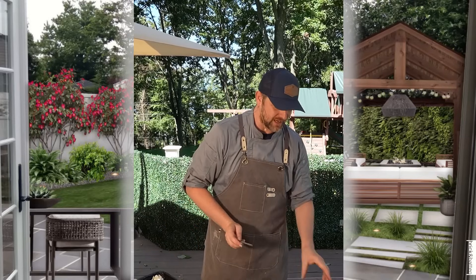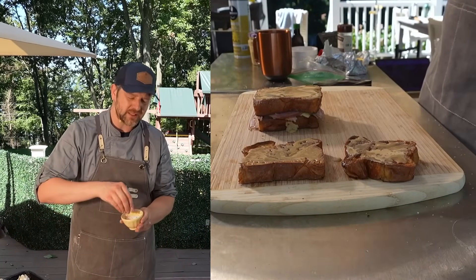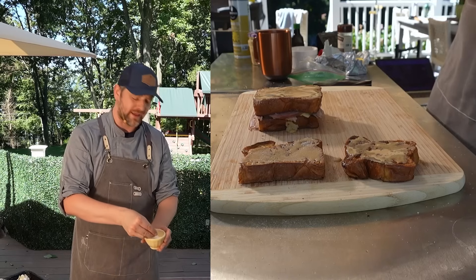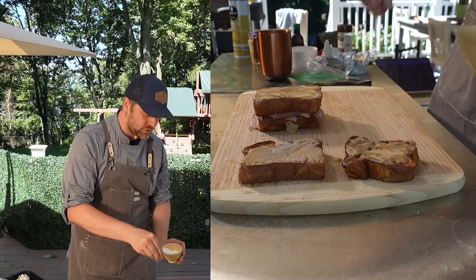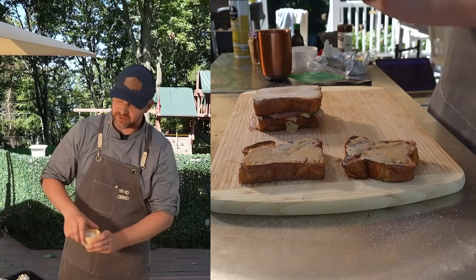We have our maple topping on top. Now let's go ahead and do some regular French toast — I'm going to sprinkle just some regular granulated sugar on here and we're going to try to brûlée this without a torch, because I don't have a torch and I'm assuming a lot of you out there don't have a brûlée torch either.